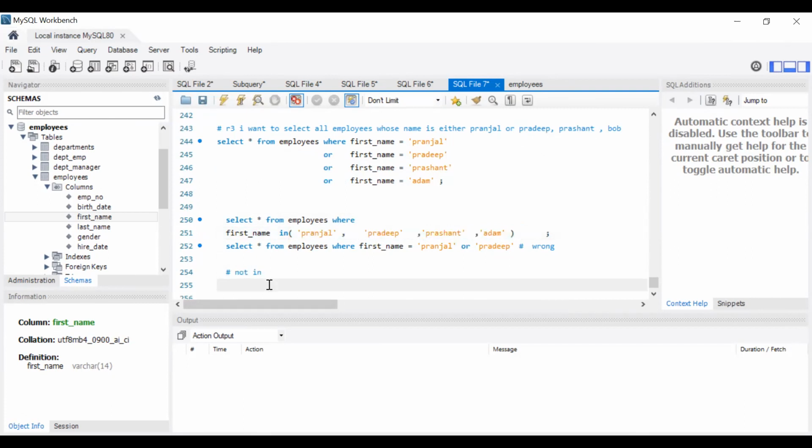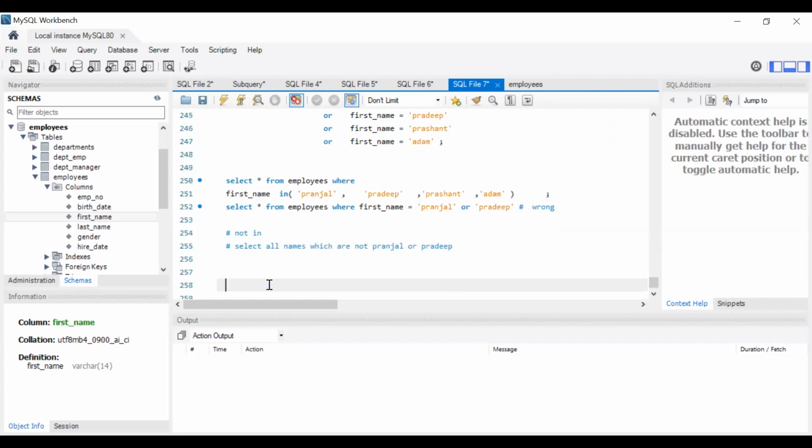So for example, if I want to say, select all names which are not Pranjal or Pradeep. Let's say, if I want to select all the names, then what I can do is I can say select star from employees, copy this thing, put over here, and I'll say not in this thing. Select star from employees.